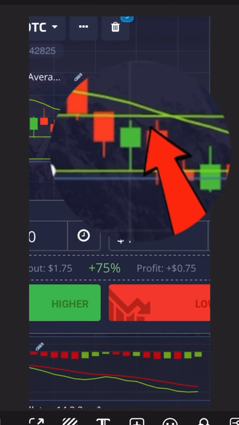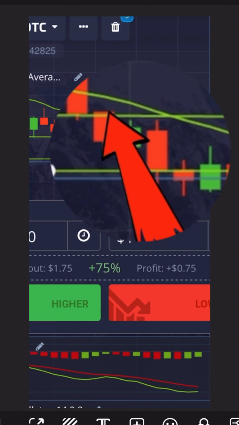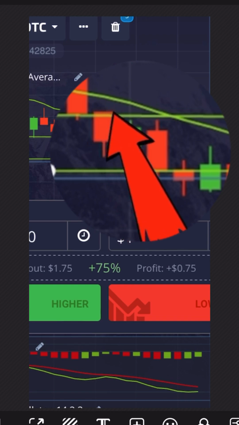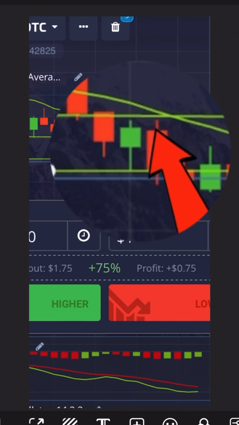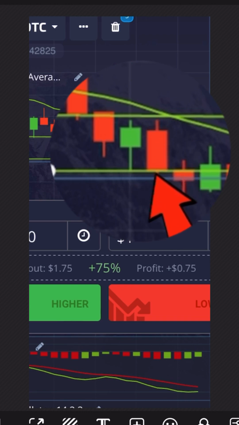And you can see that this candle here, the price did not pass this particular height, and also they engulf this particular candle to this particular height. And when I see that there is not a lot of support and resistance in the previous history of the chart, that is when I took my trade on my 1 minute expiry. So when I took this trade here and I won, you are going to see how the trade plays out.